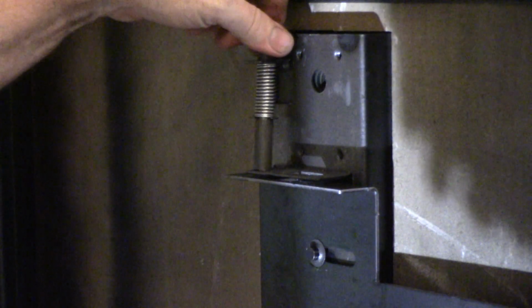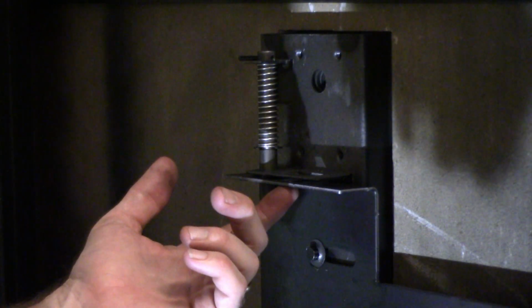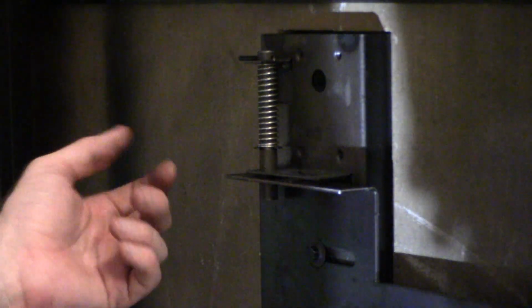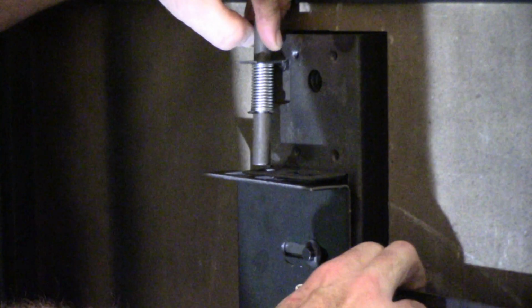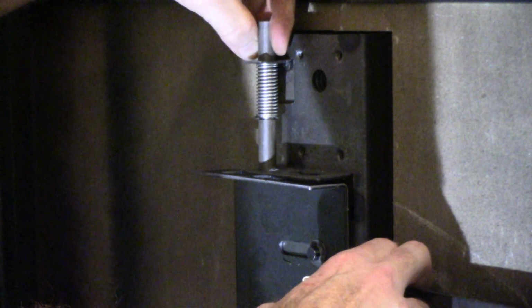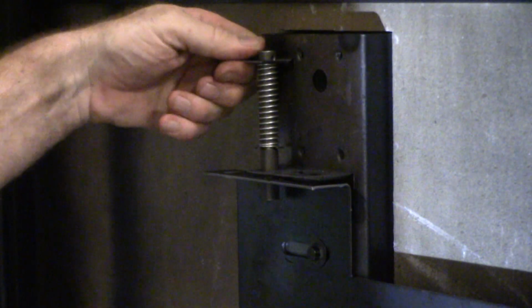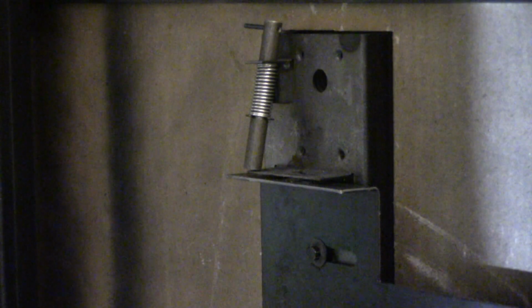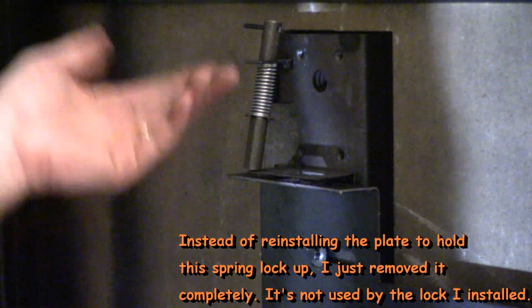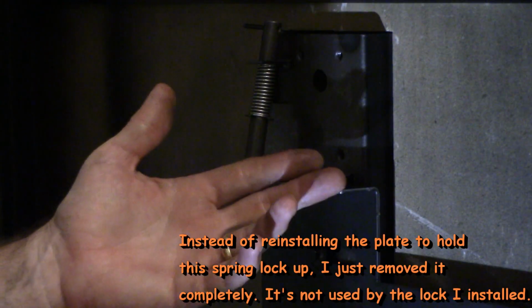If you have it like this, then it's a permanent lock. It's never going to open. Maybe that's the point. And if you slide it over and open it and put it in the same way like that, permanent open, right? It's not going to move at all. And there's nothing on any one of the locks that raises or lowers that or messes with that. So I don't know. It doesn't seem to serve any purpose whatsoever, at least not on this particular lock.